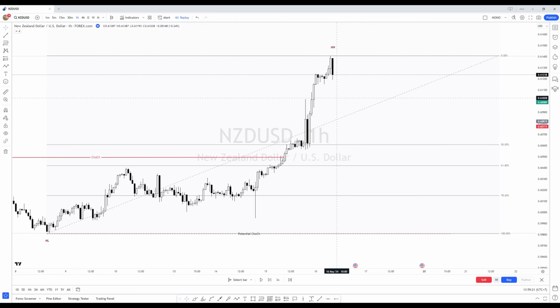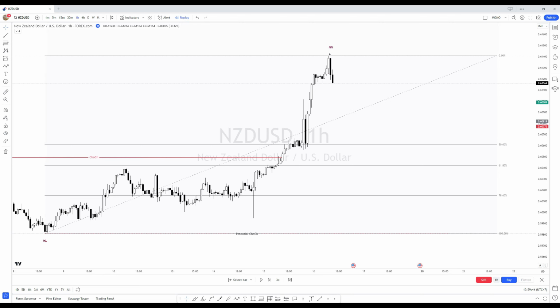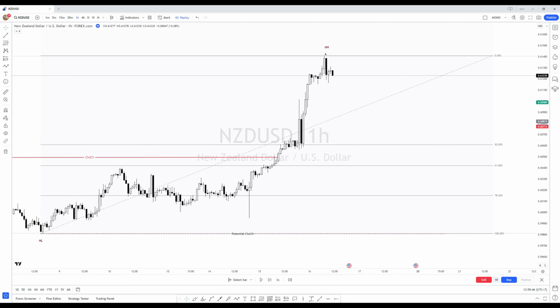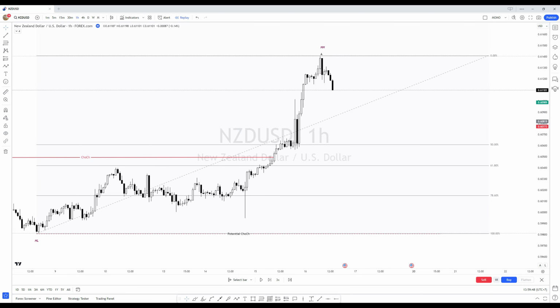Now I have A confirmed. Why? Because I have the low of the highest bullish candle broken by candle body. So I will mark this zone over here as A. I will be waiting for B to be confirmed. I will move the chart and let's wait for B. For B, I want the high of the lowest bearish candle to be broken by candle body or candle wick.